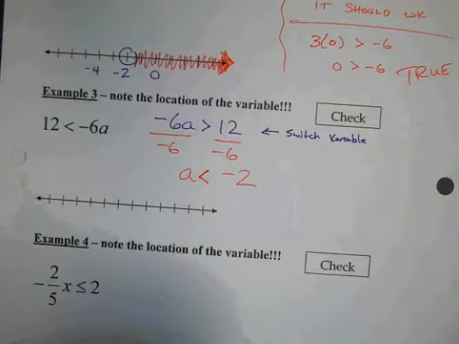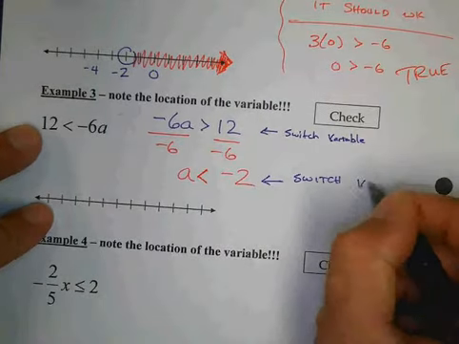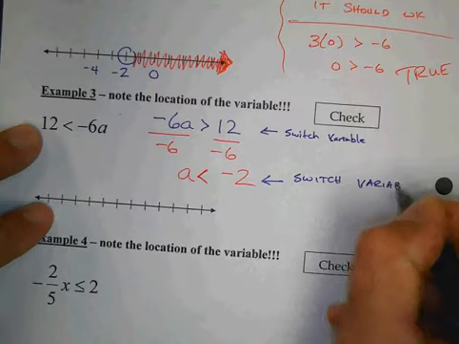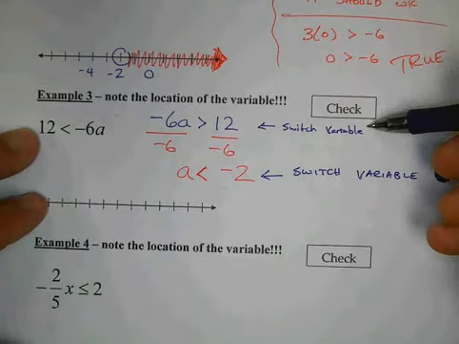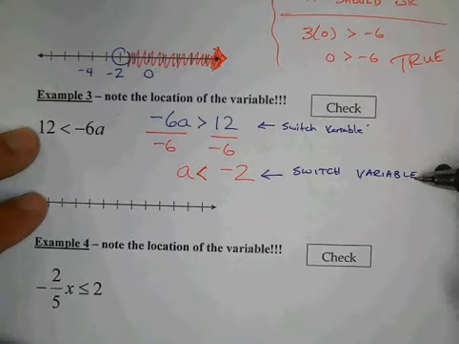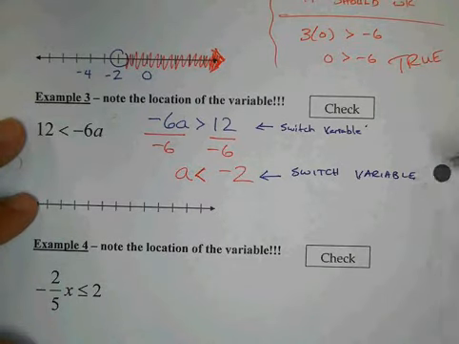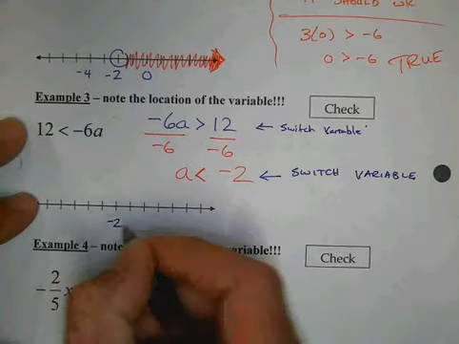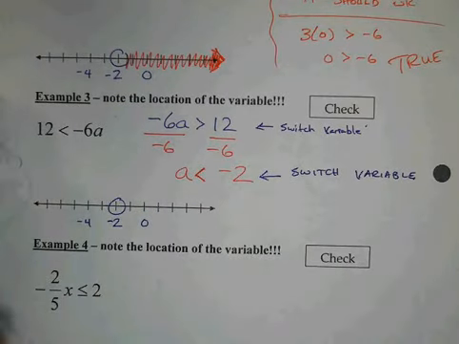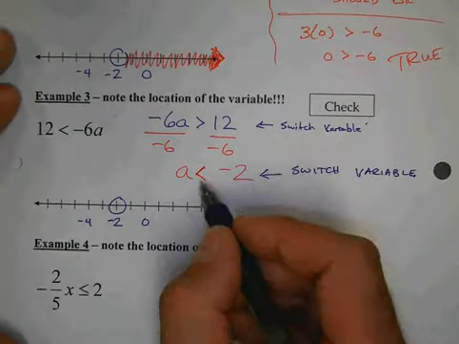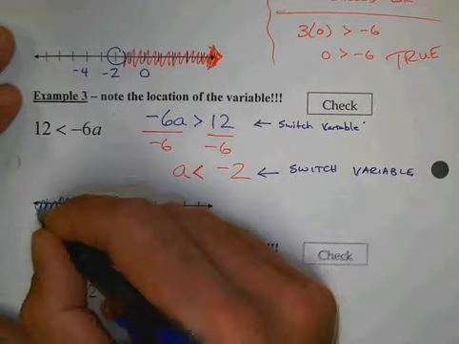Now, put another note that says switch the variable. Why did we switch it the first time? It was on the wrong side. Why did we switch the second time? Okay, we multiplied or divided by a negative. All right, so here we go. Let's graph it. 0, negative 4, circle. Do I fill it in, Noah? Okay, which way do I shade, Noah? To the left. I won't forget my arrow, as Caroline has told us.